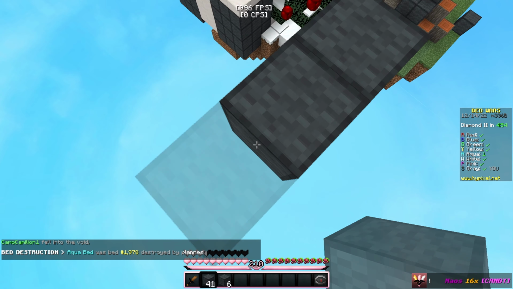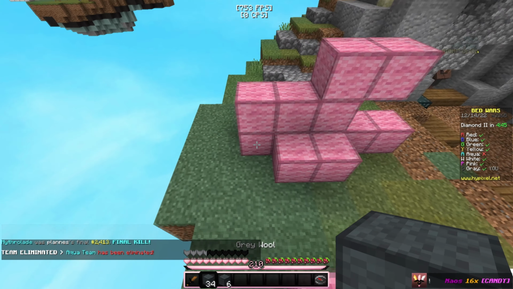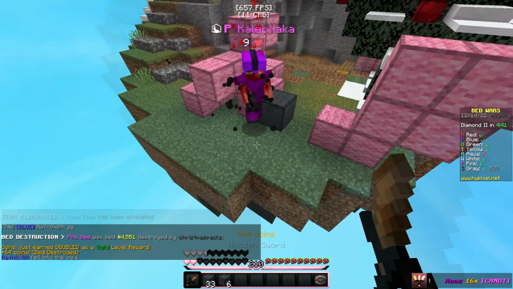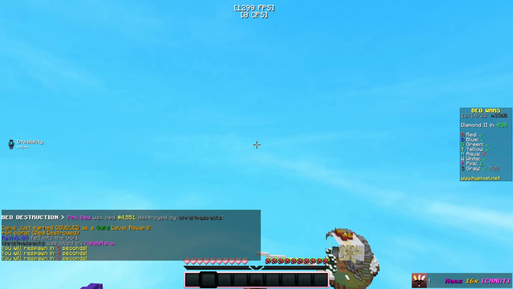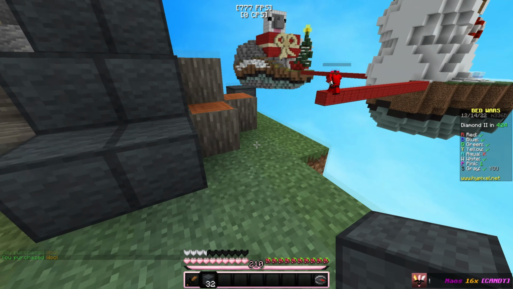I'm hoping red is not too much of a threat to me. I'm not even sure if they know we're, like, right on their bed right now. They actually do. Okay, let's go like that. No, you better not. They're actually gonna kill me. All right. This is just sad. Oh, and Red is right there. Okay, this is not good for us.